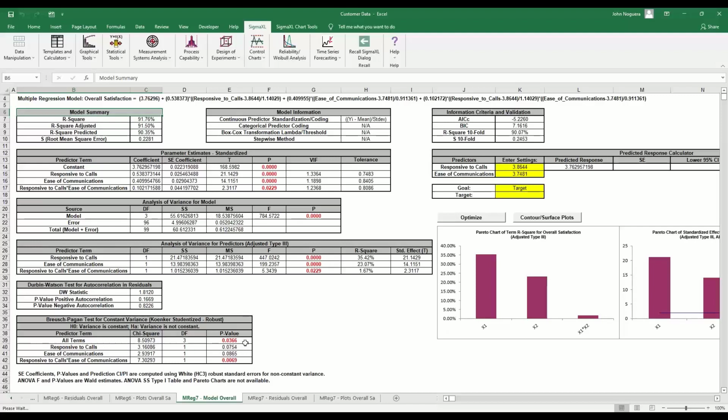Now, we went with the Box-Cox transformation. The alternative is to rerun it without Box-Cox, and there are reasons not to use it because it does complicate the model more. Then you can go with the White robust standard errors. Or if there's autocorrelation, it will use the Newey-West standard errors. Okay, so I just wanted to mention that as well.